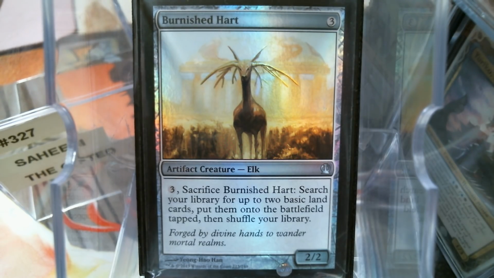Anyway, I picked this up. I love Burnished Heart. It's foil. I don't know if this is because I don't have like a Goblin Welder in here to abuse it, but that sure would be sweet, and I think I need one. Anyway, rambling.